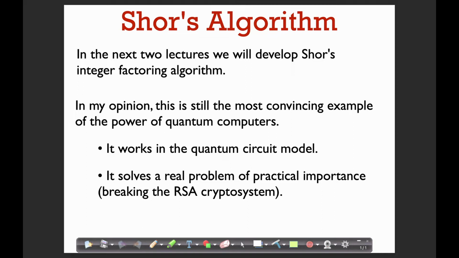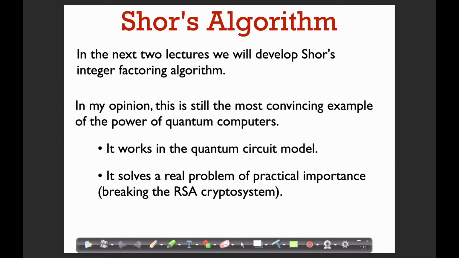And it differs from the previous algorithms that we've seen in 2 respects. Okay, so we've already looked at the Deutsch-Jozsa algorithm, Bernstein-Vazirani algorithm, and Simon's algorithm. And all those algorithms we described in the oracle model, right? We assumed that we had access to a function f via a black box. Someone gives us an oracle to evaluate the function f.